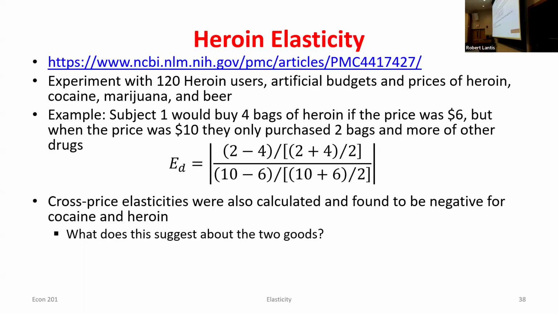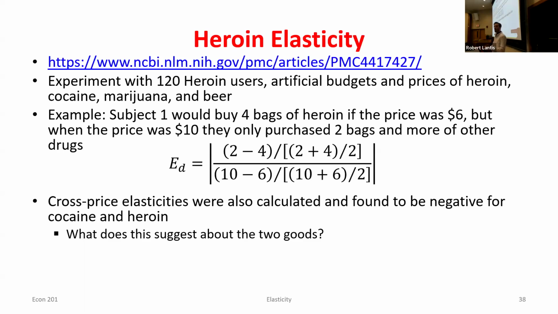Running these experiments, what they found was the cross-price elasticity: when cocaine was higher, people actually bought less heroin in these experiments. They found a cross-price elasticity that was negative, which tells you that those two goods are complements, right? Now, I can't vouch for the actual use of heroin and cocaine here, but from this experiment, from actual heroin users, we have data now. We don't have to guess what those two goods are. From the actual data, we can show that for heroin users, cocaine is a complementary good, right?